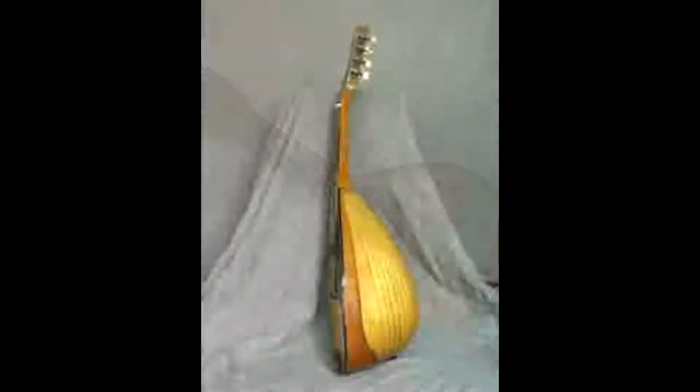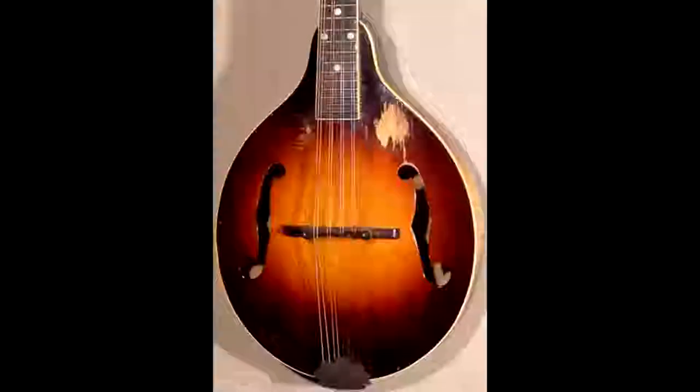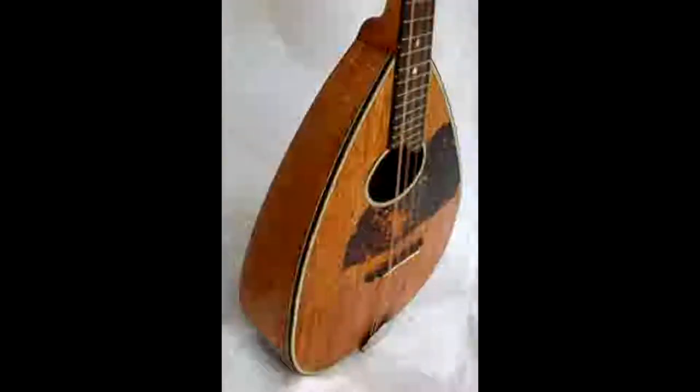Neapolitan mandolins feature prominently in European classical music and in Italian traditional folk music, my favorite. Carved-top instruments are common in American folk music and bluegrass. Flatback instruments are commonly used in Irish, British, and Brazilian folk music. The mandolin, as you can deduce, is played around the world.